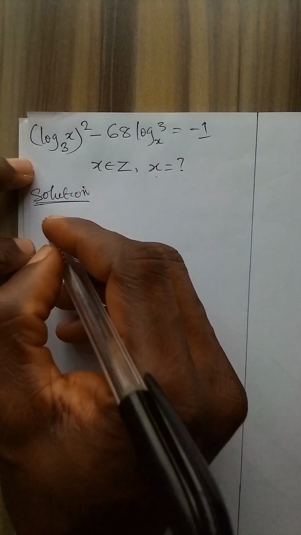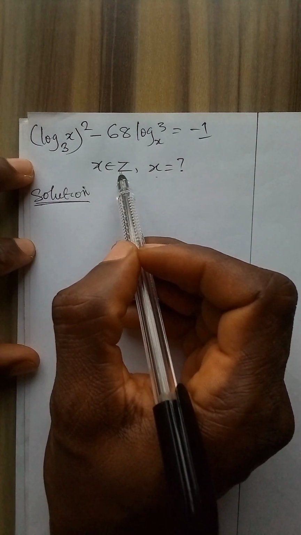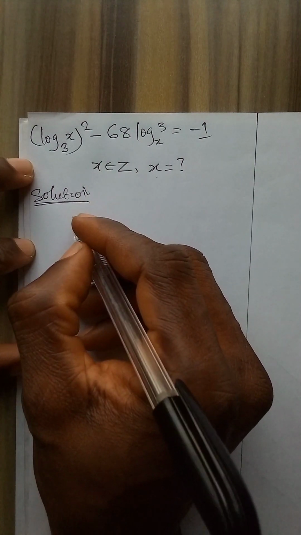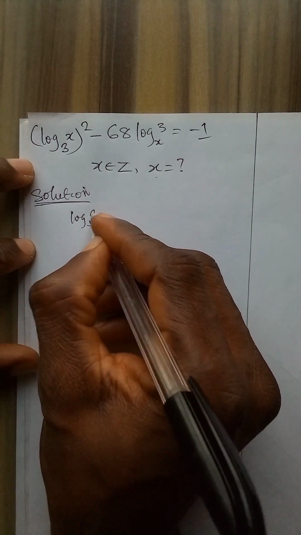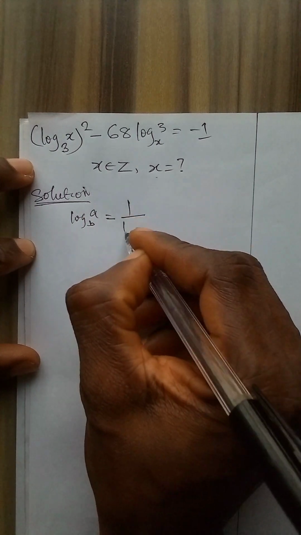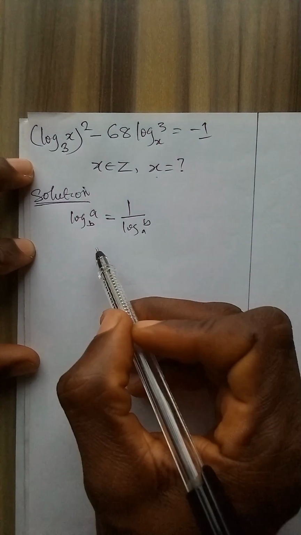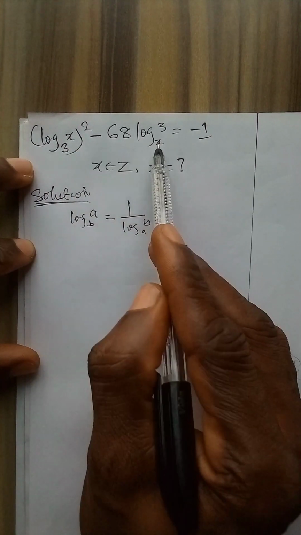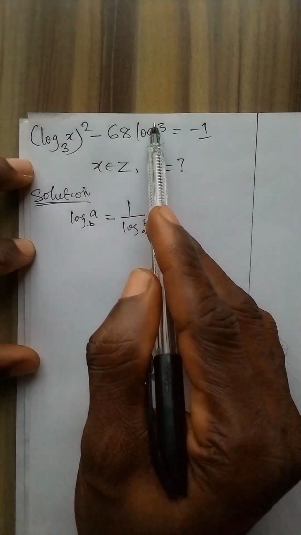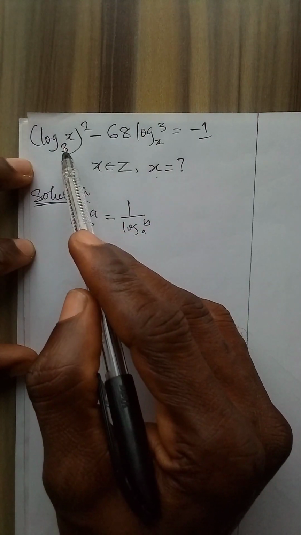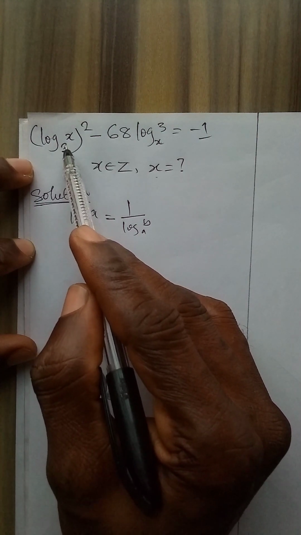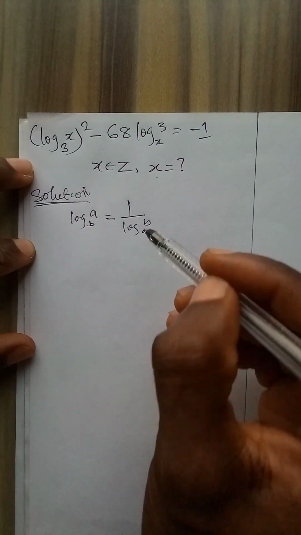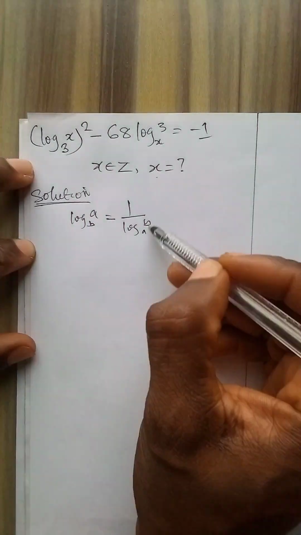Let us now solve the problem. We are going to apply some laws in logarithm to solve the problem. One of the laws we are going to apply is the reciprocal law, and it states that log to base b of a, for example, is equal to 1 over log to base a of b. Why are we applying this law? If we look at the bases, we see that the bases are different, and also the arguments are different. However, we can make the base and the arguments the same in both cases. For that to happen, we'll apply this law, since the base and the argument switch position in the law.